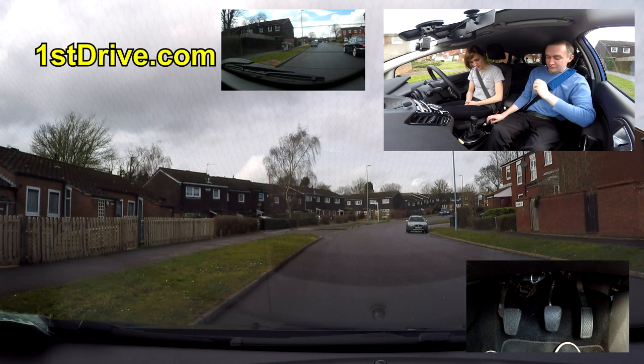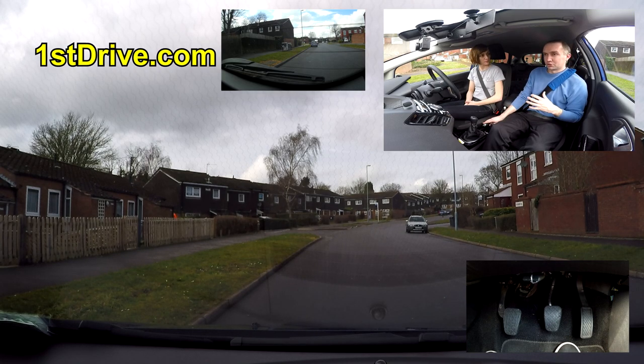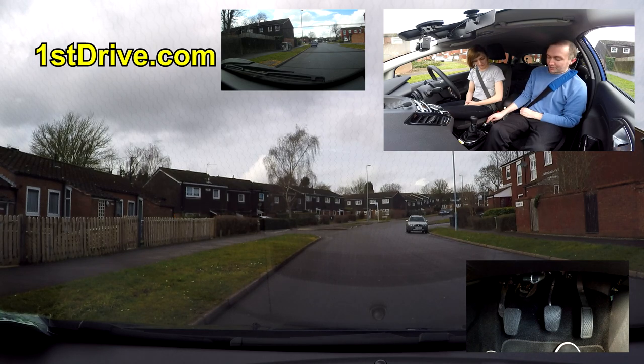Okay. So even if you have it from like there to there, it will beep inside, the parking brake's on. It is off, but it's just sticking up a bit. So you've got to make sure it's right down all the way. Obviously, if it was on, it would be struggling to move that much. But yeah, so the handbrake down, that's good.